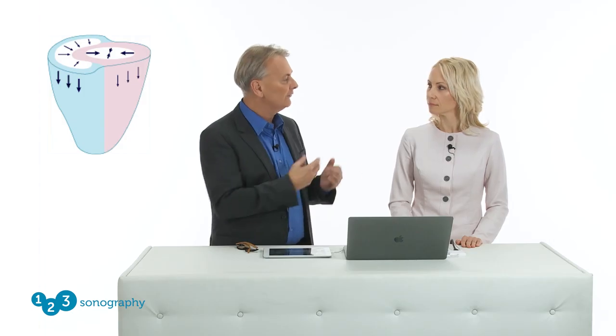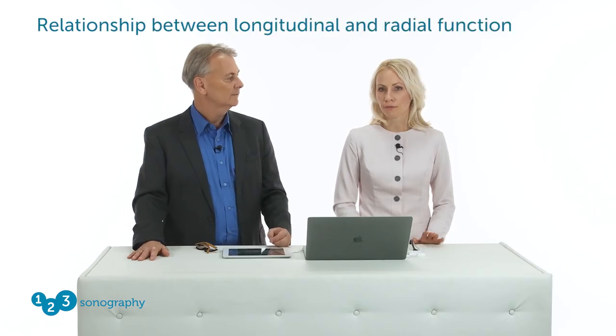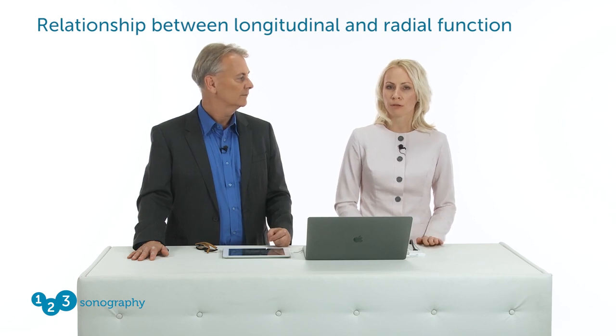When you look at the relative contribution of the longitudinal component versus the radial component of the right ventricle, how does that differ from that of the left ventricle? The longitudinal component of RV systolic function is the major contributor to the global systolic function of this chamber, and it's completely different in the left ventricle. However, in different patients with different pathology, the relationship between radial and longitudinal contraction may be completely different. For example, in patients after heart transplantation, longitudinal function is reduced and that's why the radial component is very prominent. That's why it's very important to assess longitudinal and radial components of RV systolic function separately in real clinical practice.